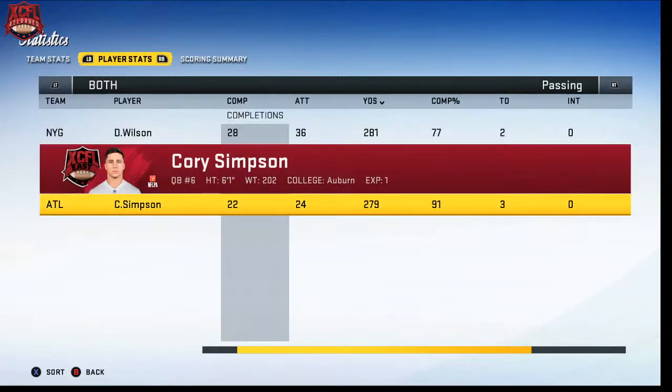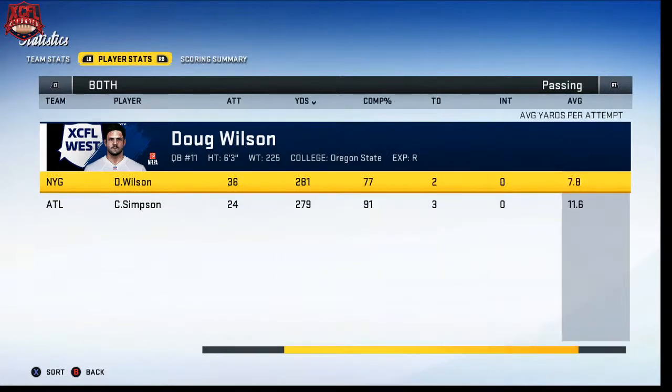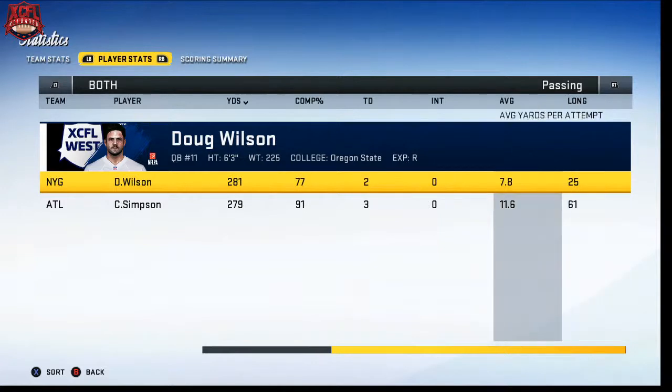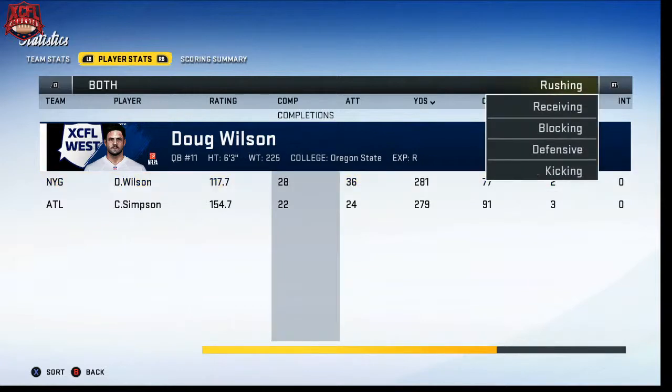Yeah, and what's crazy is Wilson with a solid game, but just outclassed by Simpson. Those 3 fumbles, he may have done enough. Oh, the 3 fumbles do hurt a lot. 3 fumbles hurts. So we'll have to see what we're looking at.